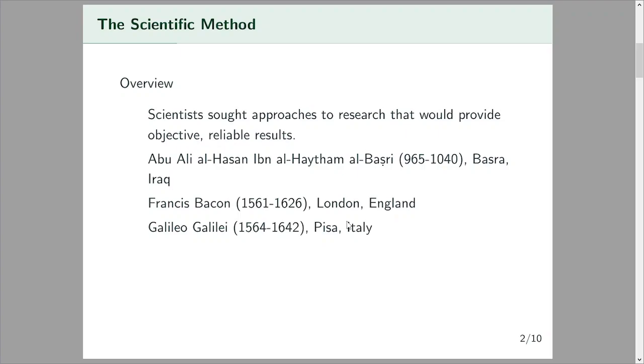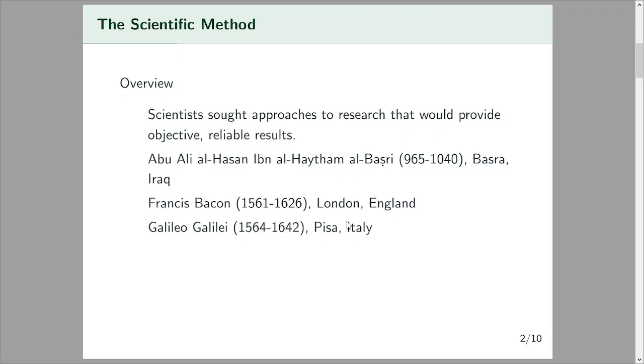These are some names who are sort of involved in giving credit for coming up with a scientific method, but mostly these gentlemen were looking for a systematic approach to doing reliable science where the results would be objective. That is to say, if somebody else did your experiment, they would get your result also, if you were doing it correctly. And the three names here are ones, if you Google the scientific method and look in Wikipedia, you'll see these names come up, among others. These aren't the only ones.